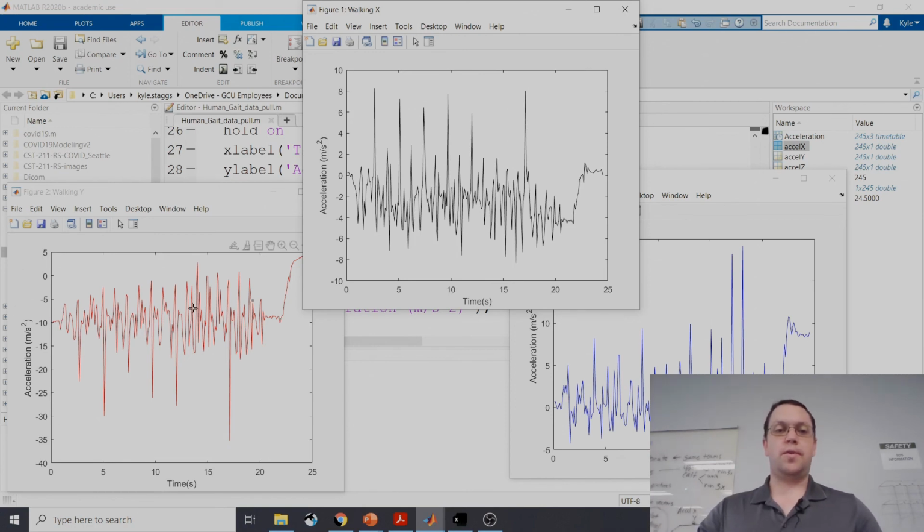You want to observe, hey, we actually do seem to have gravity plus other events in the Y. All of these things you want to start talking about and analyzing in your report so that you can compare, especially as you go to calculate the peak forces and average forces, both positive and negative, in X, Y, and Z. What do those correspond to with different parts of this human gait process, and how do these actually get used in understanding what's going on?